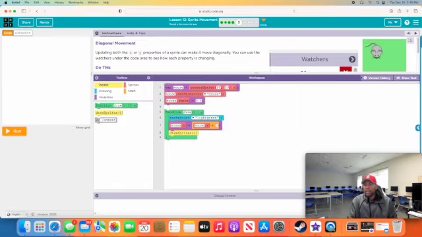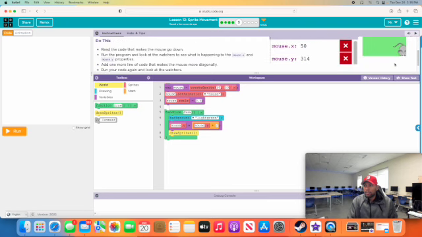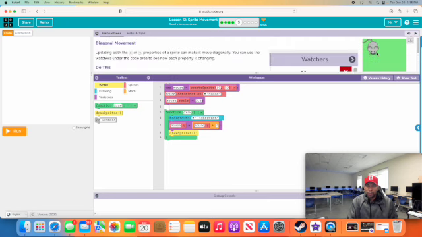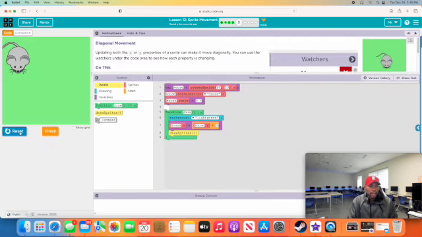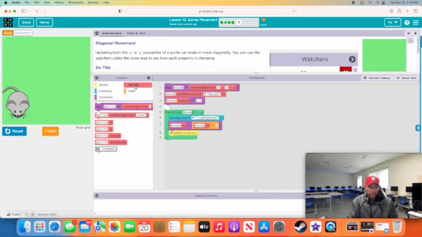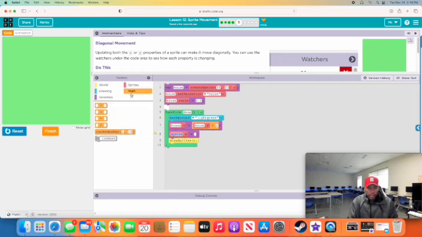All right, so the next one, we have this amazing mouse that's gonna move down. We have it moving down, but we don't have it moving in a diagonal motion. So let's put it there and get our plus sign. Now, I do wanna show you something, and I'm only gonna do it for this one.